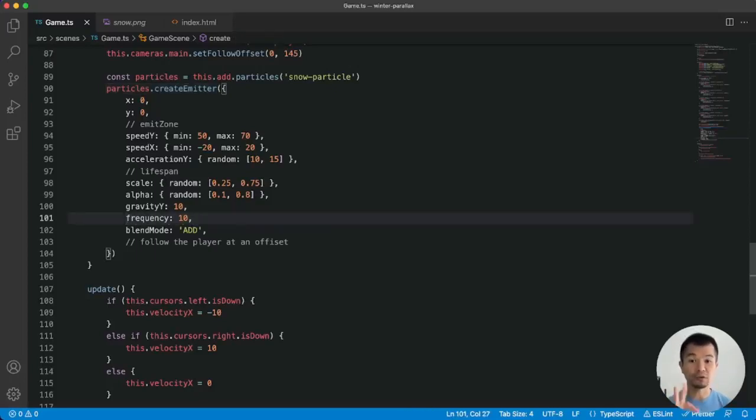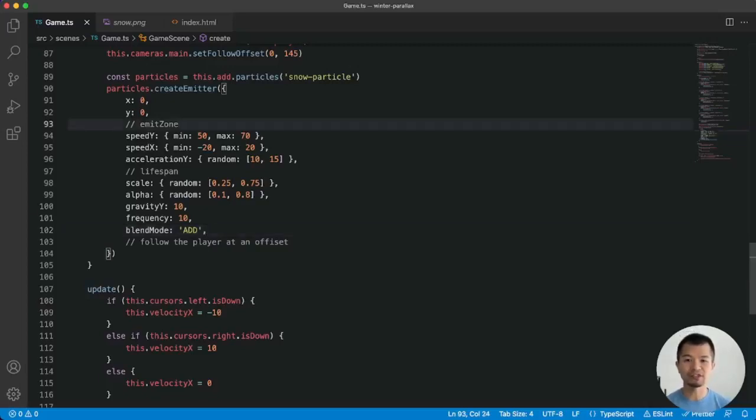Now, there are three things that we want to look at specifically here to create the snowfall particle effect. The one thing here is emit zone. The next thing is how long it should be alive for. And then we're going to do this offset, so that if you're doing a side scroller and you want the snow to basically follow your player as a snowstorm would generally do, it'll keep coming down even as you move. We are going to do those three things.